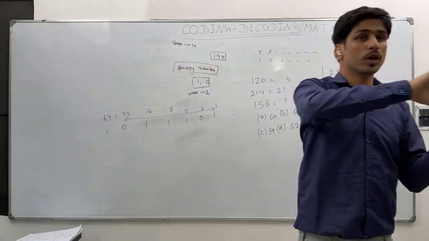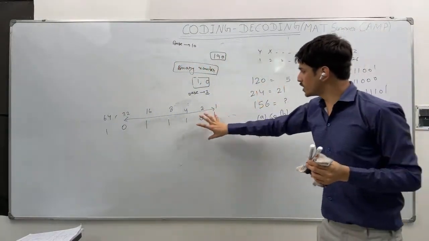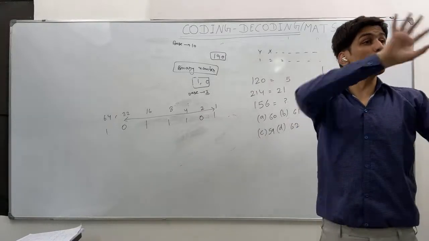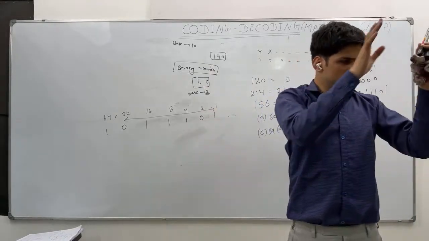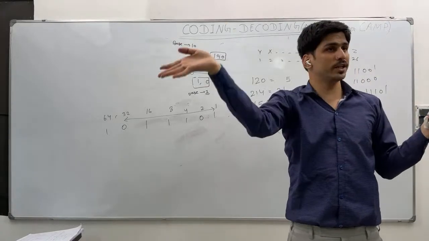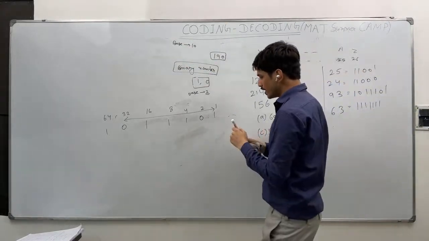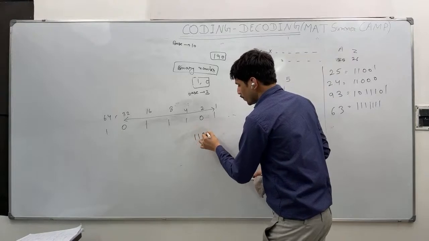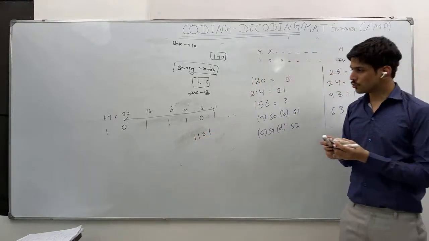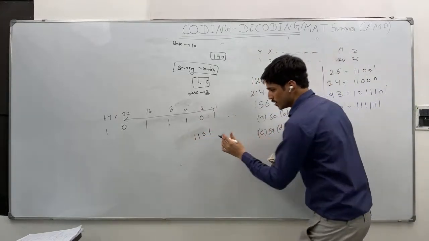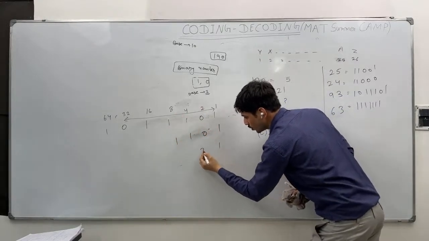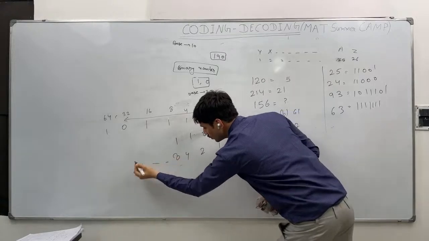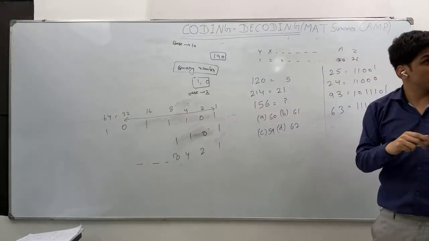You know how to convert from decimal to binary. Now the question comes, how can you convert from binary to decimal? So far you have been converting from decimal to binary, right? Now we'll convert. If I say, what is this number? For that, you write that number again. Now again you write the sequence 1, 2, 4, 8. Now what you do? Corresponding to wherever 1 is there, we'll add only those.